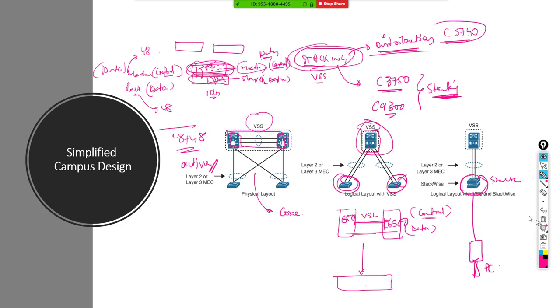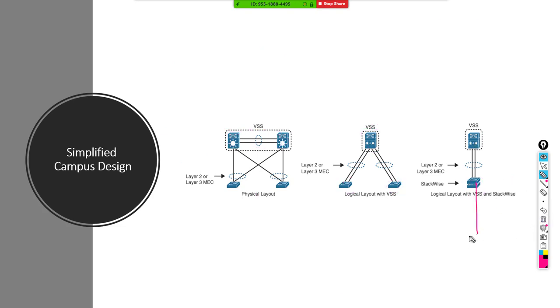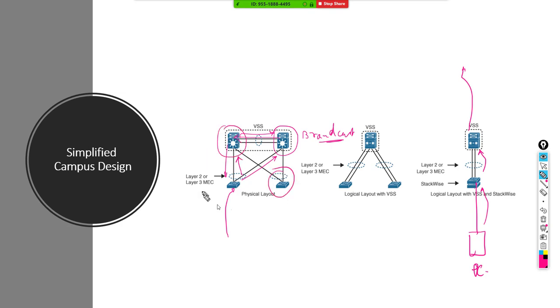Now what is the advantage of this simplified network? Your traffic goes straight to this, and then goes out. In the other case, traffic will go here, then to this, then to this. There is a chance this traffic will come back to this, and similarly this traffic will come back. There is unwanted broadcast happening, which is creating overhead on every device, which is why we are simplifying this.